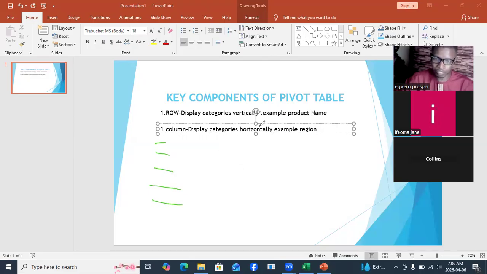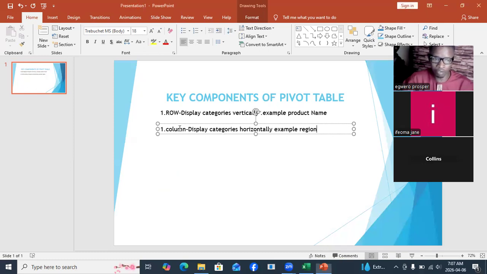If you present the categorical data with the column, then you are going to have the items listed horizontally. That is what we are saying. We just have to understand the difference between the row element and the column element.